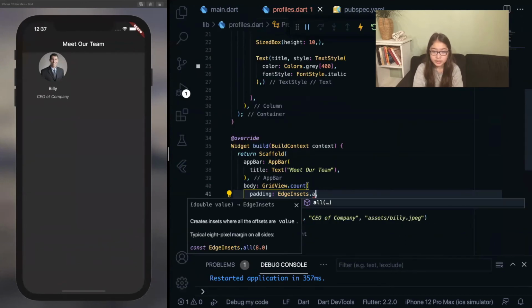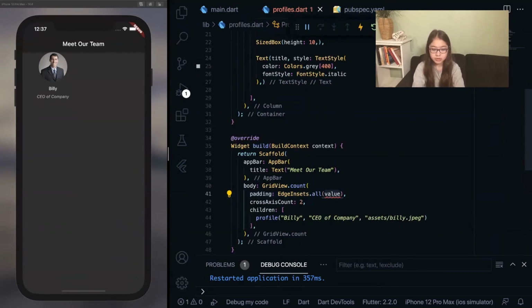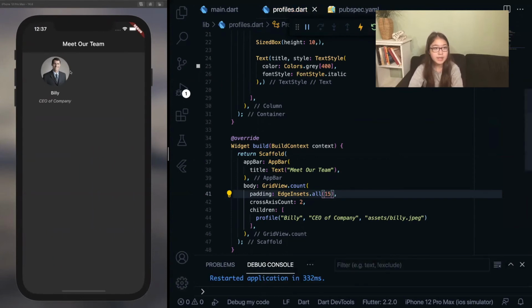EdgeInsets.all, and then let's say 15. Amazing. So now we have Billy on our profiles page, and all we needed to do was just call this profile widget that we created.